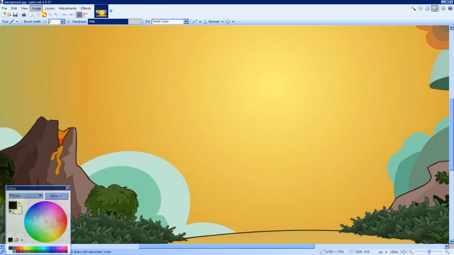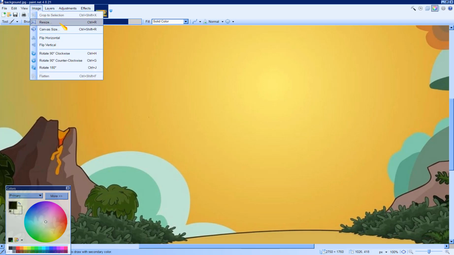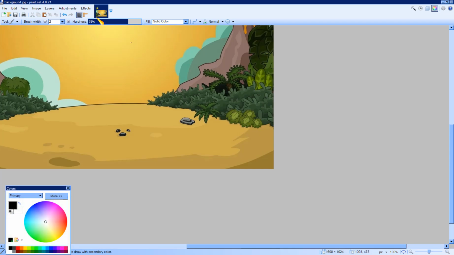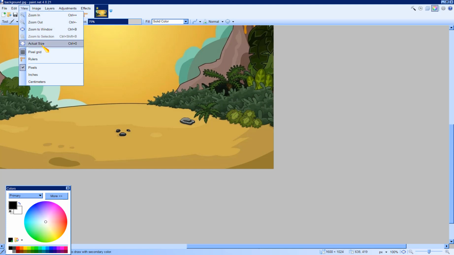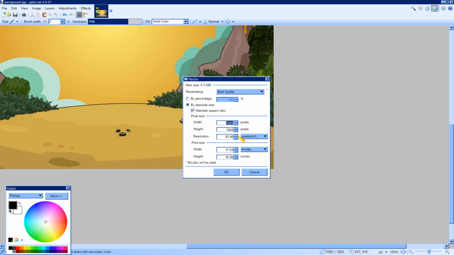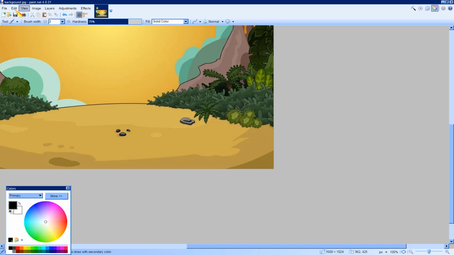So I'm going to go to image and then resize, and under pixel size I'm going to put 1024 for height. All right. Okay, and now if I do actual size, let's see. Okay, it's going to be 1600 by 1024. So let's save that.